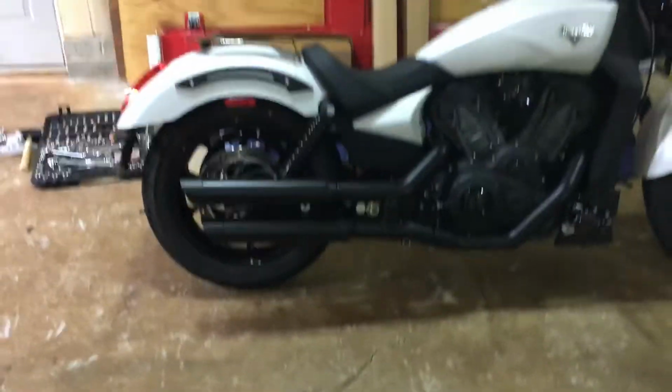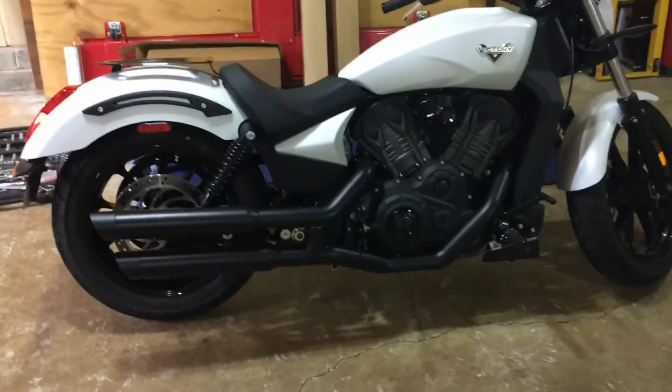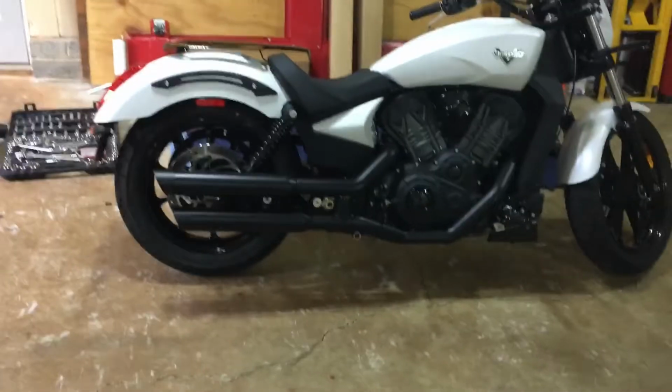So, I am very pleased with my purchase. I definitely wish I hadn't spent the money on stage one and just gone straight to these. I got a good deal on the stage ones and I was trying to be cheap, and you know what? Ended up spending money on both the pipes anyway. They're both good. It's just I like the Bassani better. I know they're more money, but I like them better.